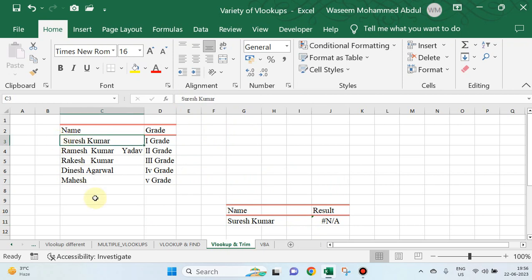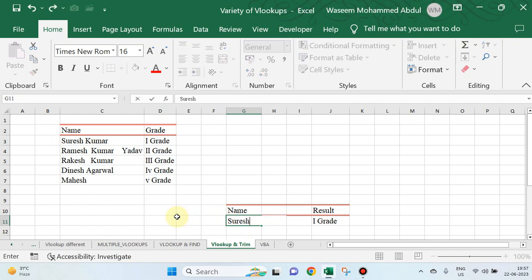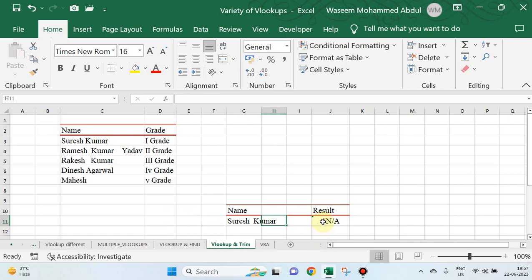There, I am correcting this. Okay. Now I got the answer. So, while typing this name, I may make a mistake. Like I'll say, Suresh, I have unnecessarily given a space. Even then, I will not get an answer, because VLOOKUP, two things are involved.